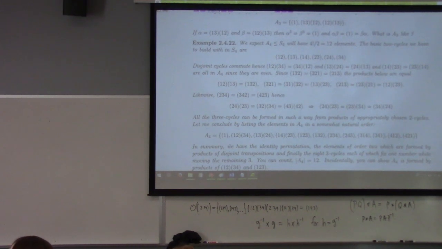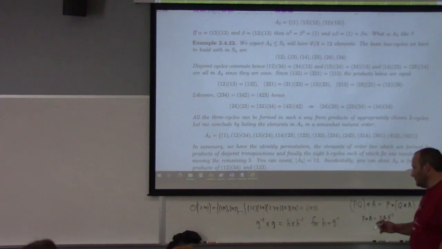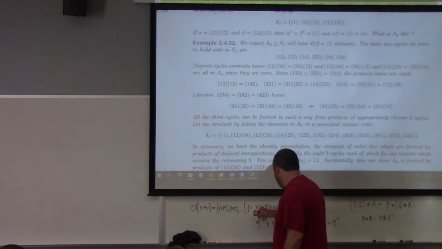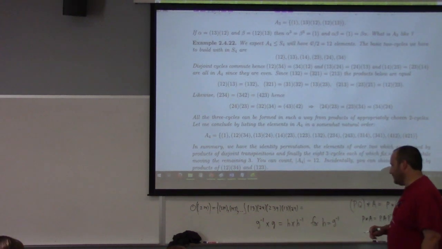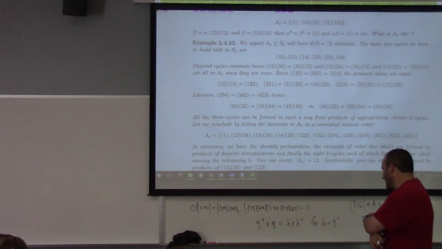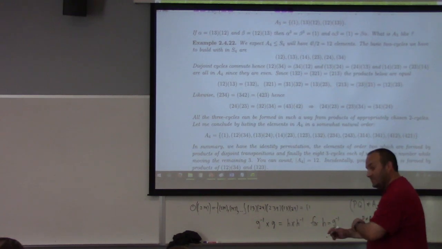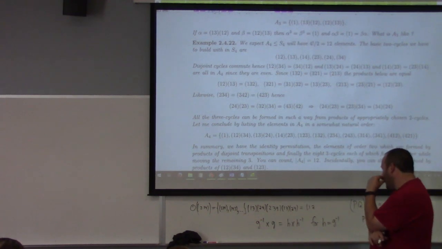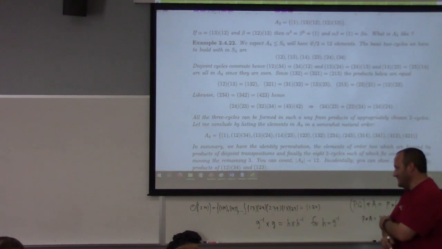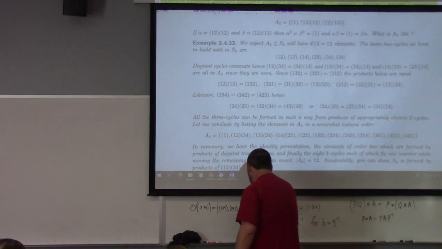Like instead of doing that one, we could try what? Like 1, 3, 2, 4? See what happens to that? What would that get us? Looks like we got a 4. Hey, now we know this orbit has at least 3 things in it, right?